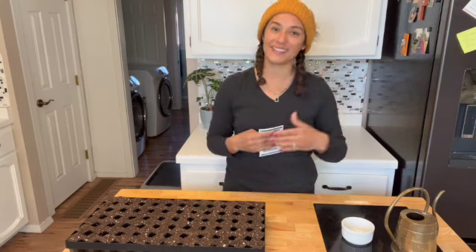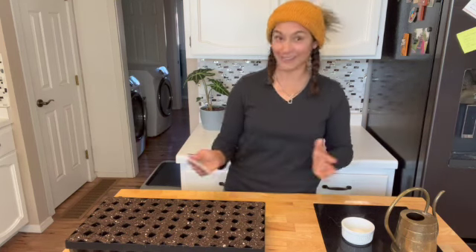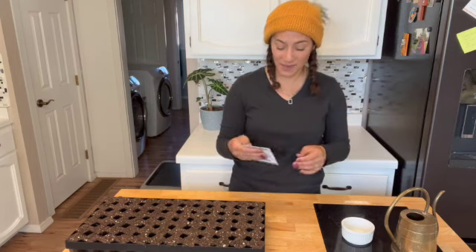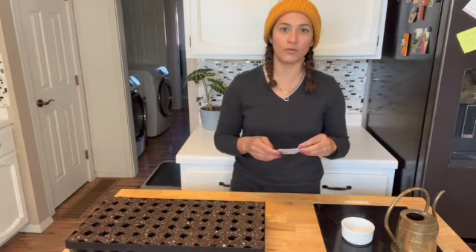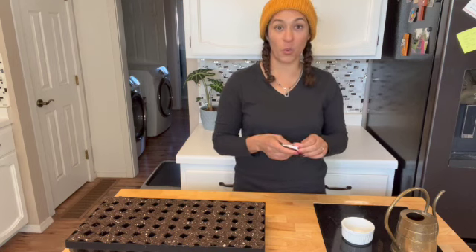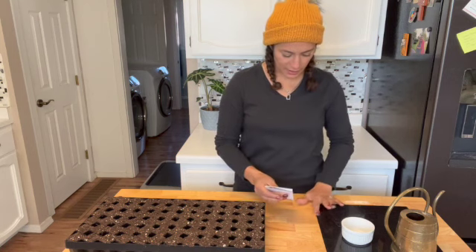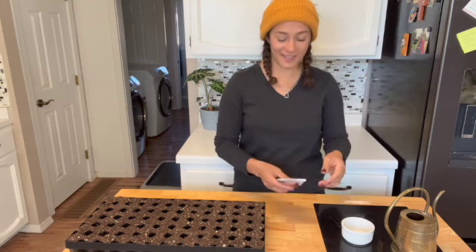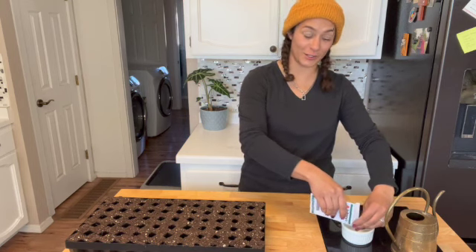And then hopefully as the years progress, they'll just be out there in my flower garden and I'll have them forever and always until something drastic happens like disease or weather — but hopefully it works out fine. I got my seeds from Johnny Seeds and I'm going to be planting the white sea holly, the white Eryngium, and hopefully it works out.